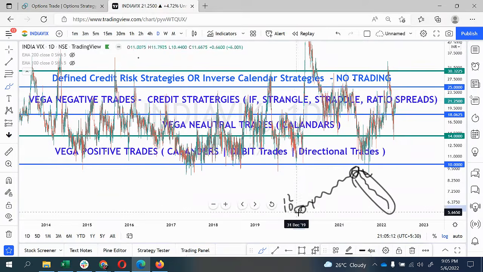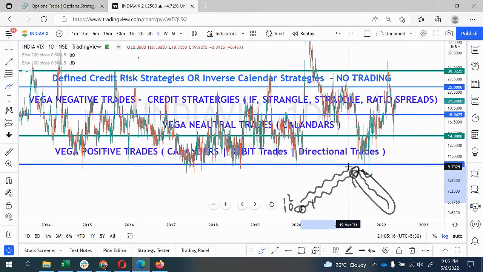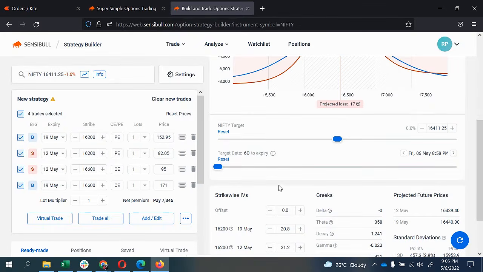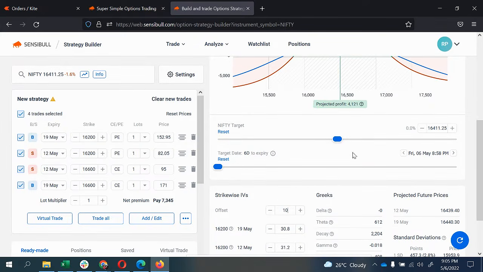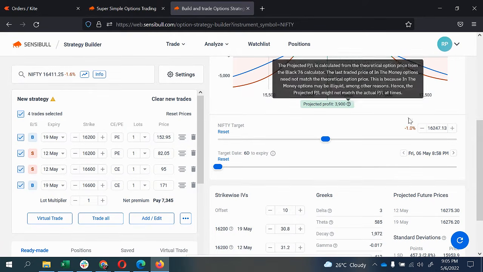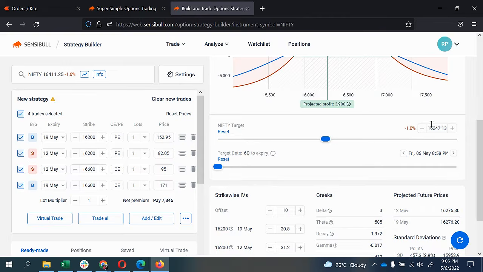So deploy the trade here, right? Take the full advantage of the increasing VIX. When does the VIX increase? When the market falls. So I've not even taken the example of here. So let's say I'm just increasing the VIX to 10%. Okay, I have a profit, and even if the market keeps falling, there is no change in my profit. Ideally they should increase your profit, because falling market will increase your VIX.